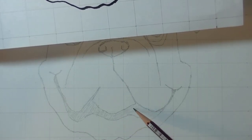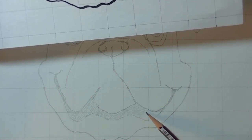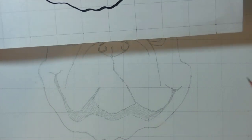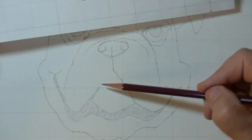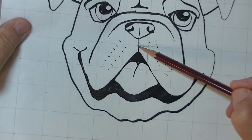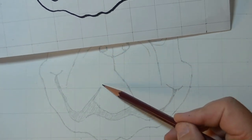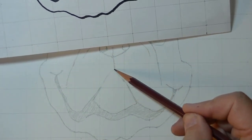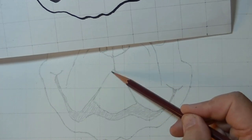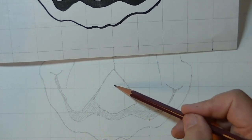So this helps you to know where you are in this sketch and where the dark areas are going to be. So I'm just going to darken that in. Okay, and now continuing on. I got this shape that I want to get in here. And that's here, and that goes down to here. That's an easy one right there. Boom, shape's already in.